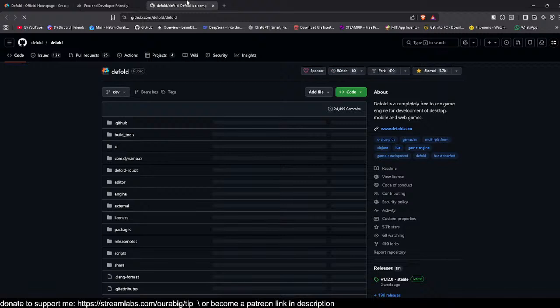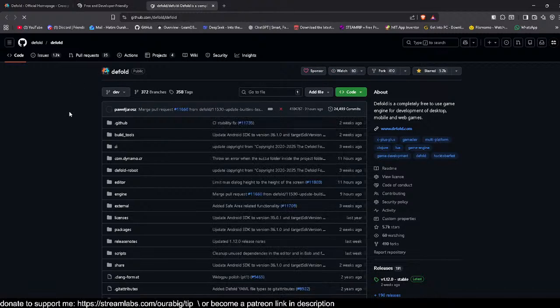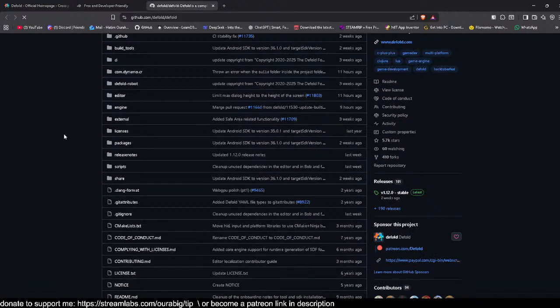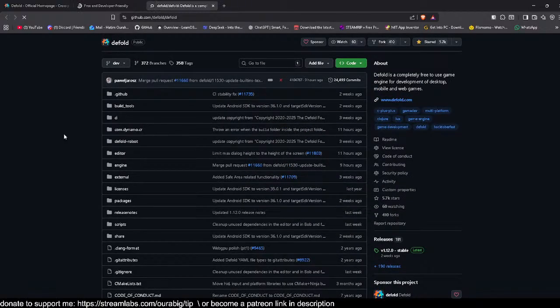But unlike Godot, it's not under the MIT license. So you can modify the source code and use a custom Defold version for your games, or if you have a big studio focused on mobile and web games and you want a custom engine that you can modify for these platforms, you can use Defold and it's not a problem. It's just that you can't publish your own version of Defold like you could do in Godot.